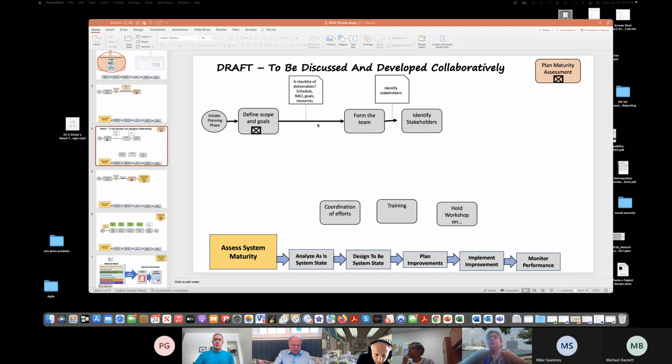But what you're saying is that you may want to summarize that in some different ways for your internal use, whether that is taking some of these activities and putting it into a checklist or deliverables or things that you need to address in a workshop or however.